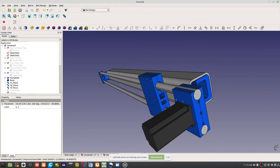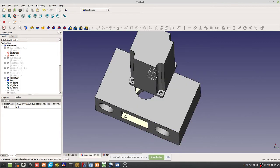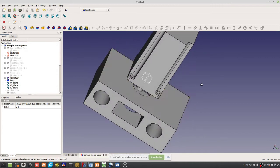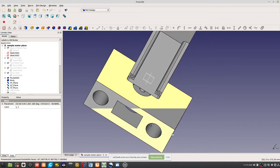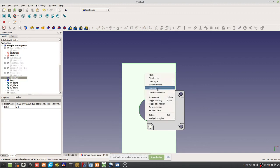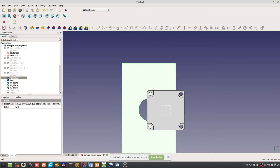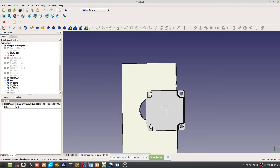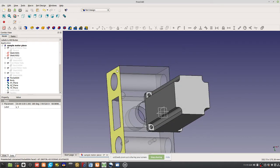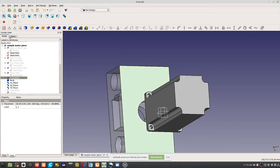How do you implement it? This is my sample motor piece. So you've got the rods here. Here's how you implement it: set screws. I want to look at the transparency of this, so I'm going to go transparency. You see the holes in it, the through holes? So I want to put a set screw on this.